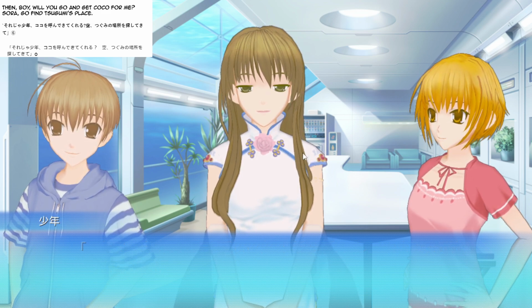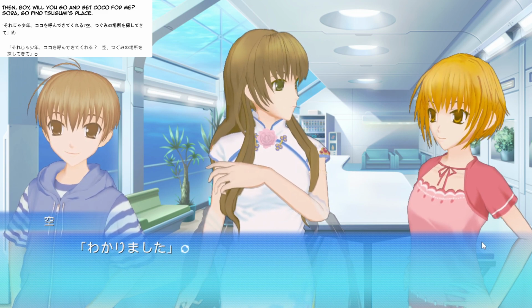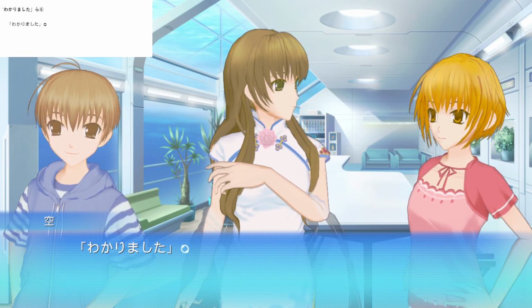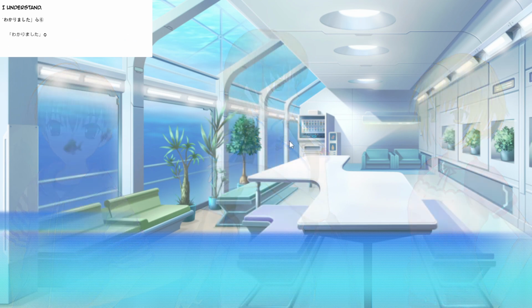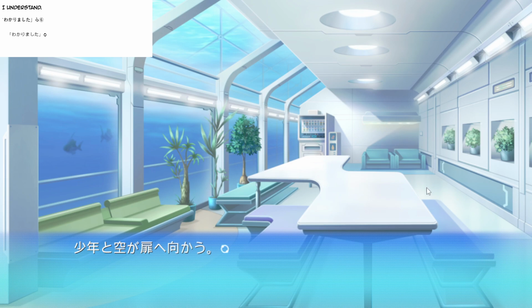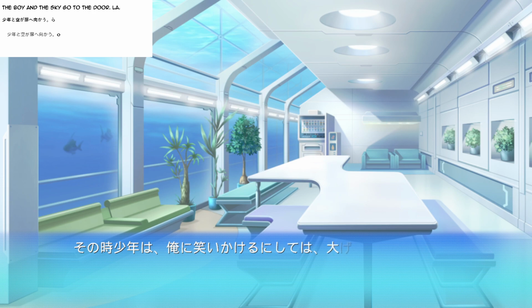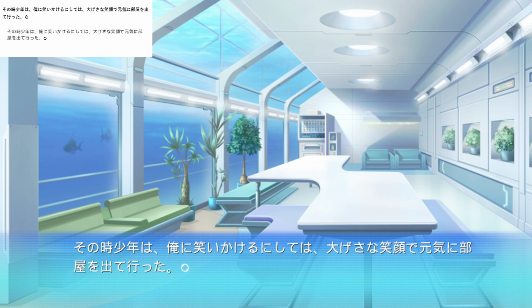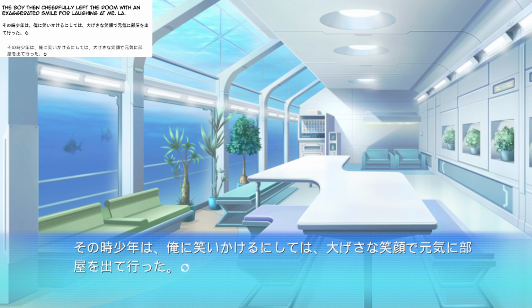Sora, go find Tsugumi. Yes, understood. Boy and Sora go to the door. The boy cheerfully left the room with an exaggerated smile for laughing at me.